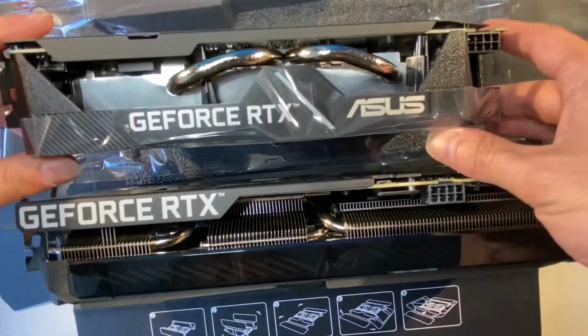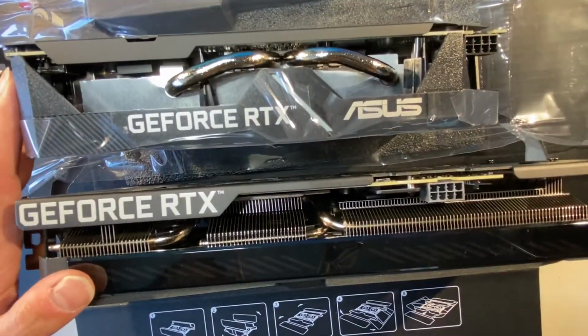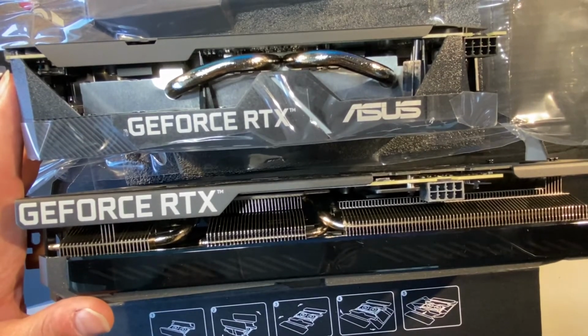Let's actually do a test bench and test the 2060 versus the 3060 and see what we get.